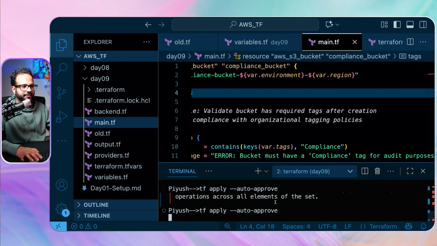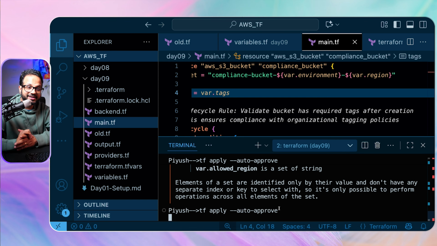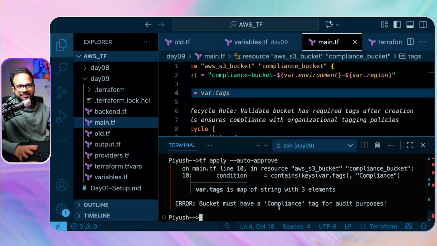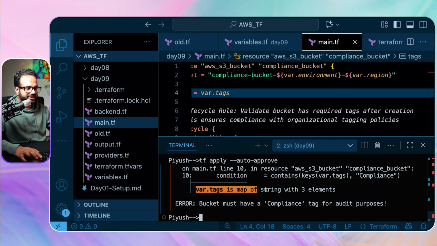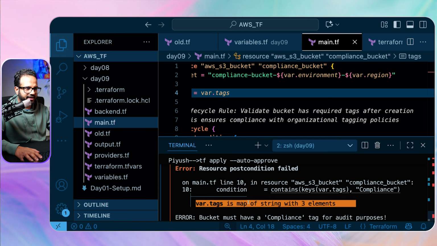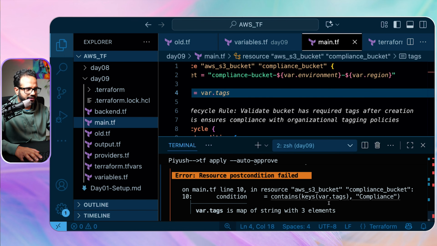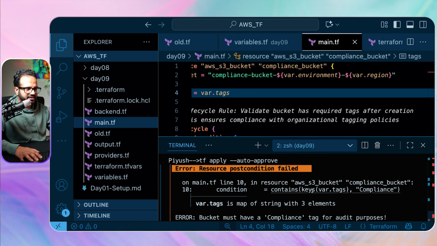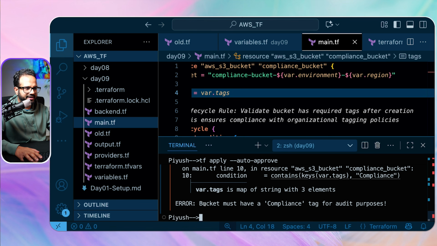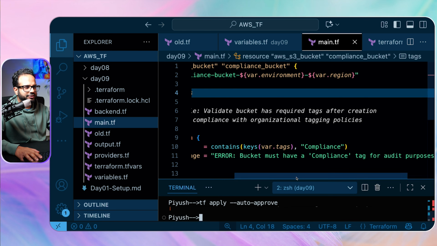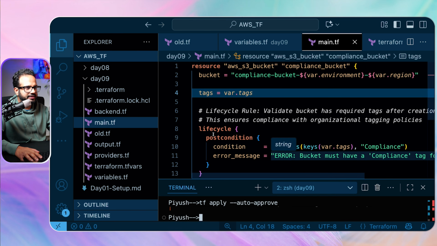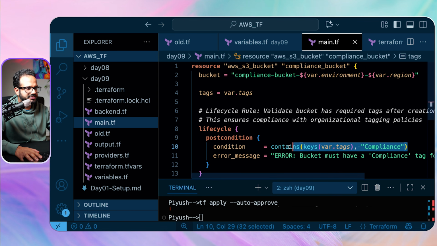Okay, I'm sure the data types would be clear by now, and the rest of the things will cover everything, don't worry about it. Okay, now it says var.tags is a map of string with 3 elements, and yeah, post condition failed. It says keys var.compliance, bucket must have compliance. I'm not sure if this is because, let me check if this is correct.